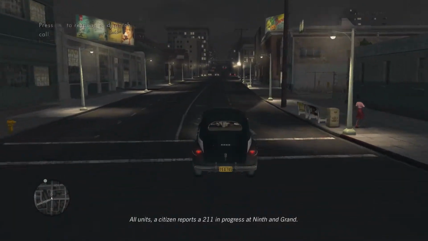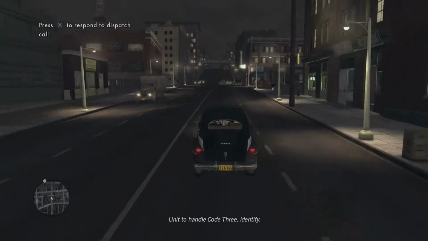130. A citizen reports a 211 in progress at 9th and Grand. Unit to handle code 3, identify.